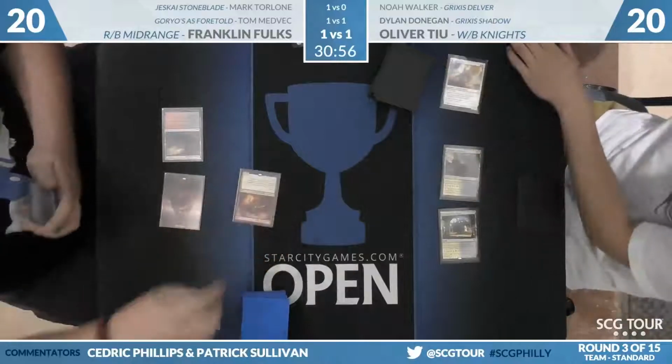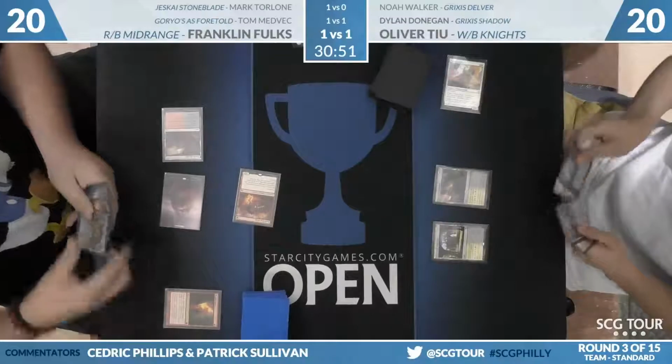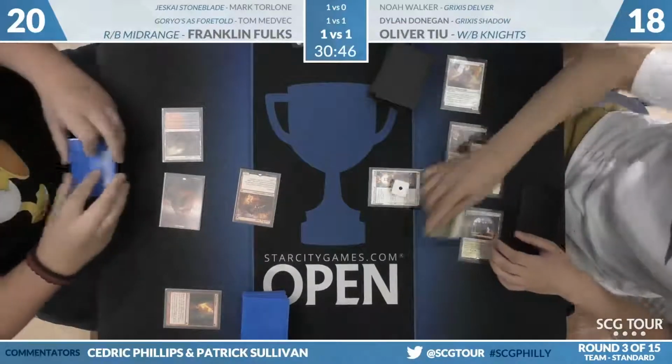That'll be a Magma Spray to take care of the Knight. Soulscar Mage will come in for 2. So we head back over to Oliver. A Plains and History of Benalia. So a pretty good curve-out draw here. There's a 2/2.